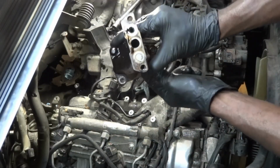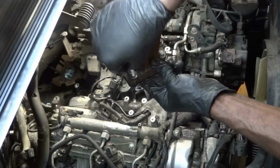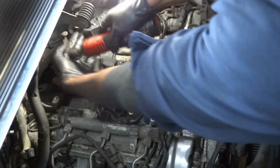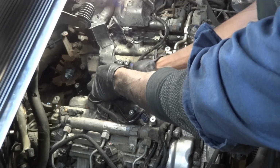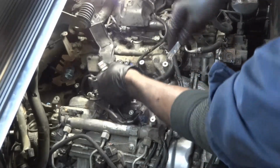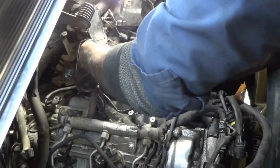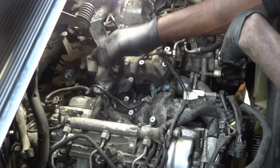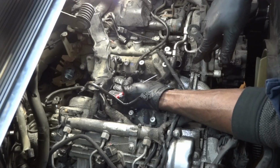So here comes the turbo pedestal. I undid these two bolts and then it has two more up here. Okay. So just like that. So I'm gonna get this out of the way. So what I'm gonna do is I'm not gonna remove this wiring harness. I'm gonna loosen it and lift it up so I can have enough room to slide the intake manifolds out.